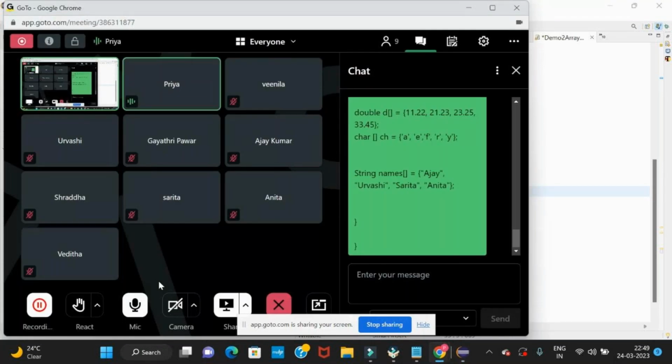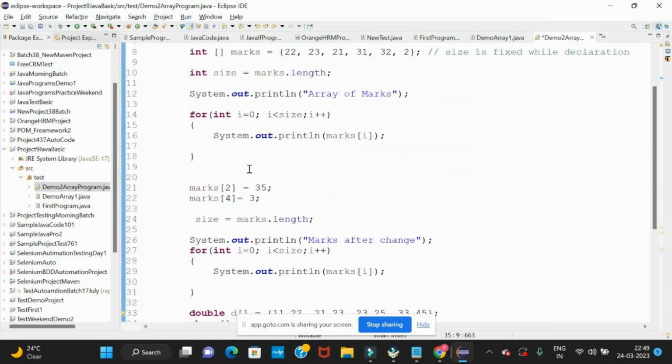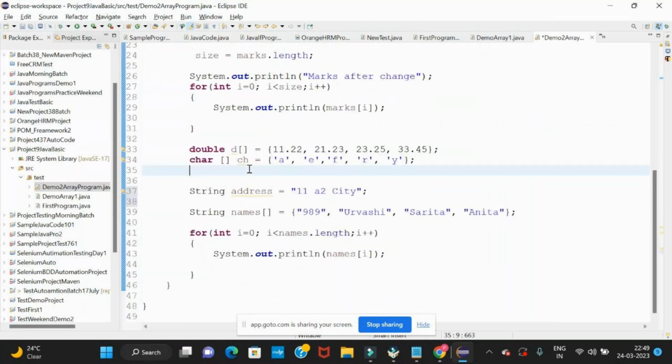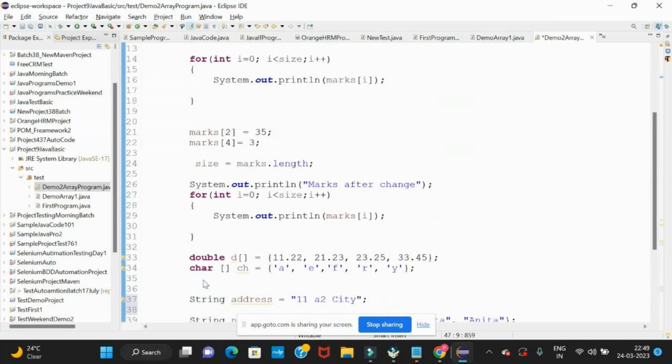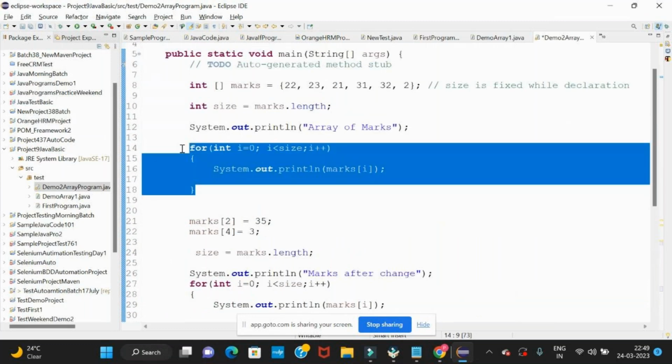Yes, completed. Okay, so now can you create an array of age, where you will store multiple students' ages? You have to create age as an array and print the array values.